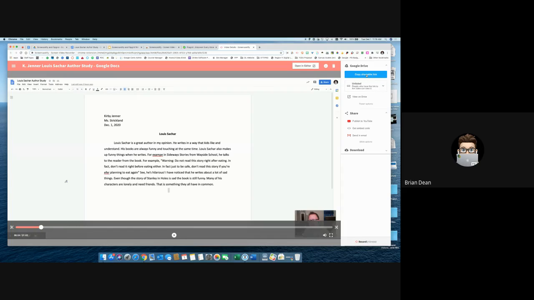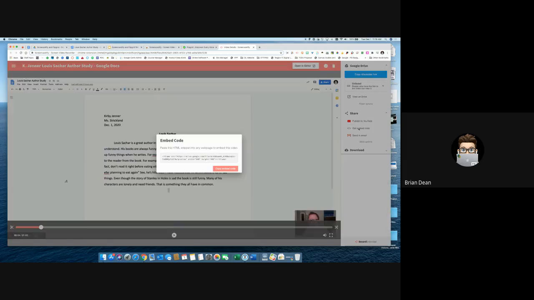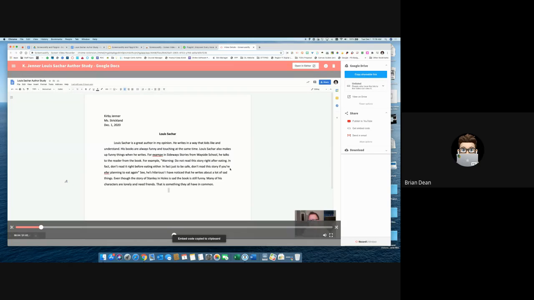You can paste that link in a Canvas inbox message, Seesaw, email, wherever you need to. You can also publish it to YouTube. If you click that button, I'm not going to do it right now, but it would send it to your Garland ISD YouTube channel. You can also get the embed code. This is awesome for our Canvas users out there, which is most everybody. You can copy this embed code and put it in the HTML editor in Canvas. That's another webinar for another time, but I wanted to show you that you do get the embed code. You can put this right into Canvas if it's for your whole class.